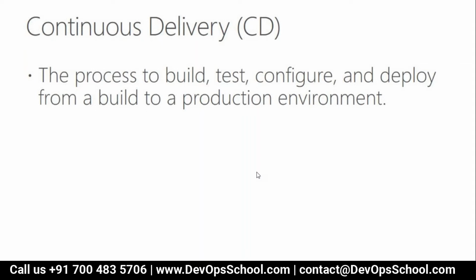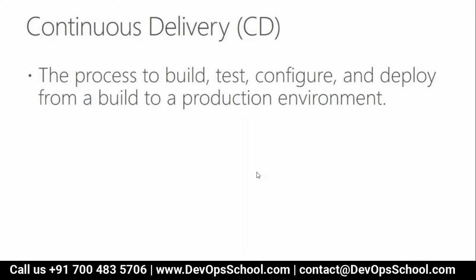Deployment in continuous delivery means it is not automated all the way. Only continuous deployment will be automated. Continuous delivery means it goes till UAT, but production deployment goes through the CAB and all that process, all the approvals and all. There is a continuous chain in the delivery pipeline. That is continuous delivery. If it is continuous deployment, everything happens automatically, it tests everything till the end and is deployed into the production environment.